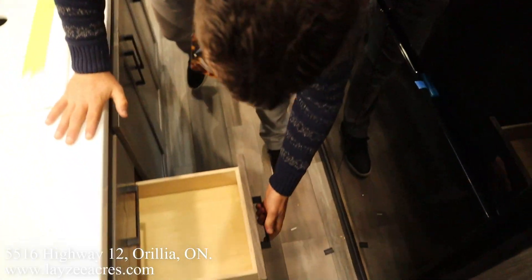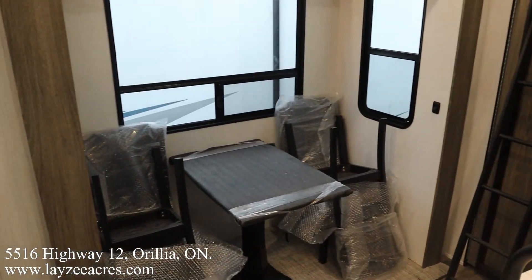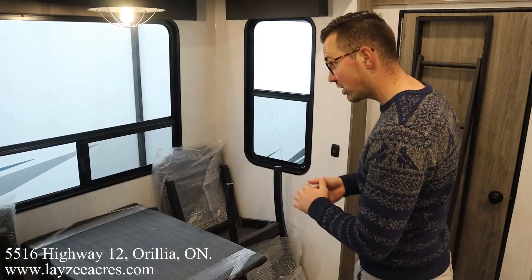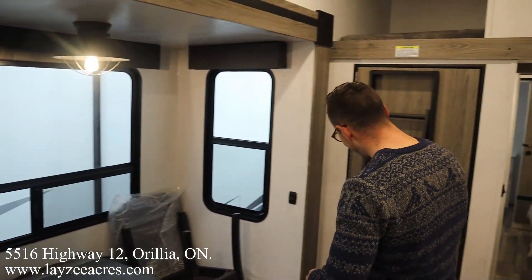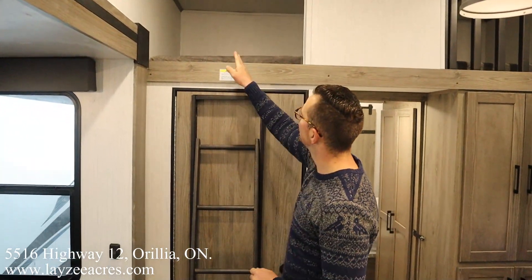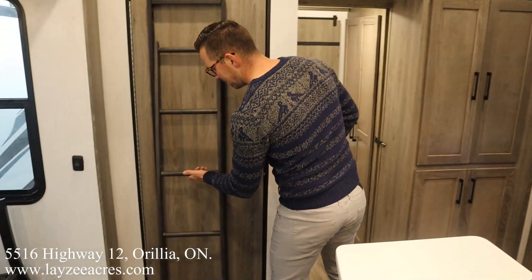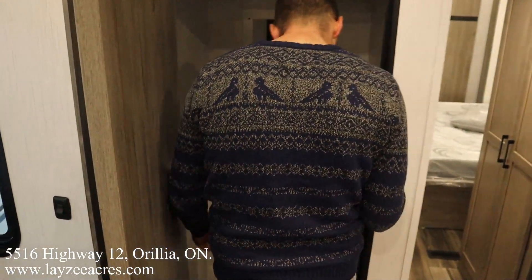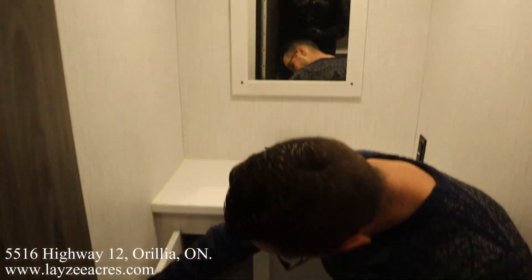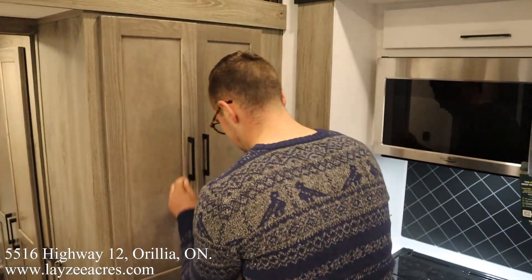On this side of the island we've got a bank of drawers, cupboard space, and a garbage can location. There's a freestanding table and chairs — no carpet in the slide at all, just an indoor/outdoor mat. Four chairs looking out onto your camping side. The ladder is right here to get up into that loft. There's lots of length up there, a couple lights, and AC ductwork. Putting the ladder away, guess what we've got here — a half washroom with a porcelain toilet, solid surface, and a mirror.